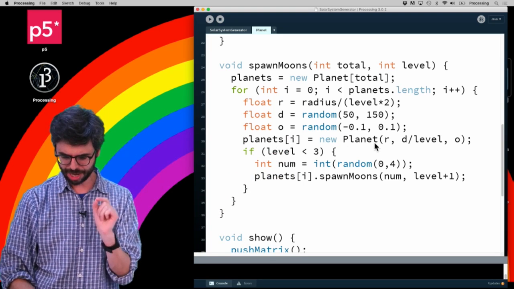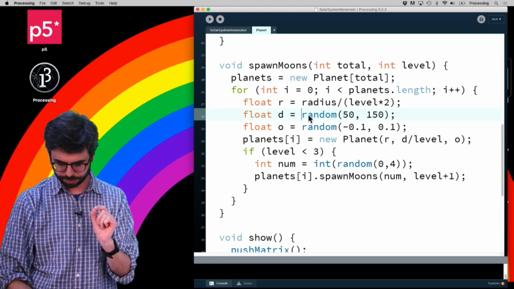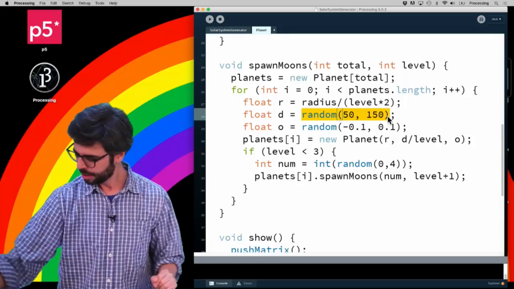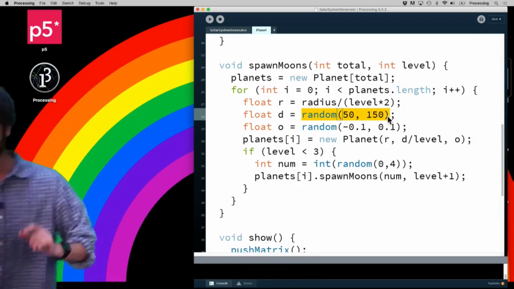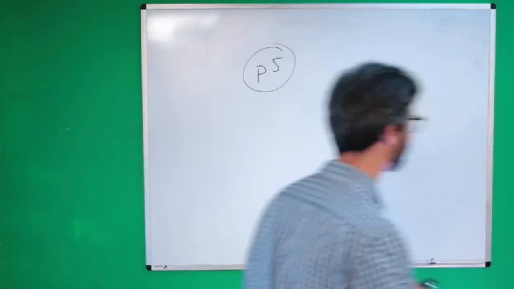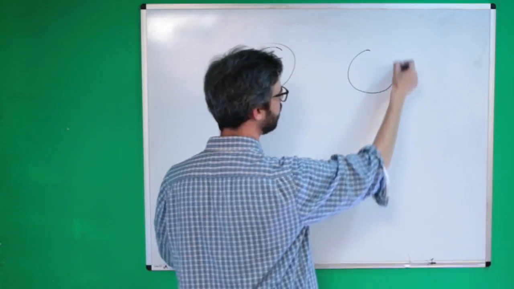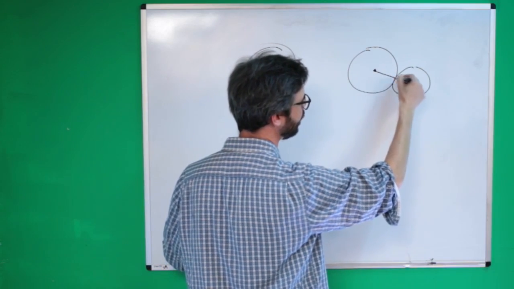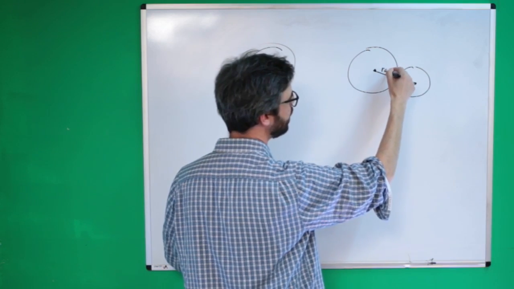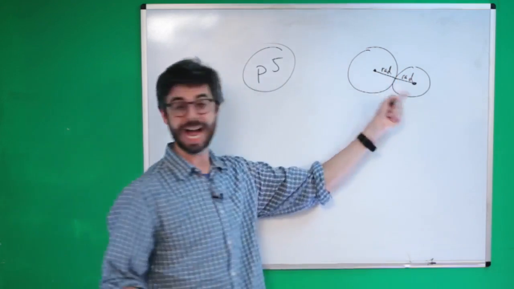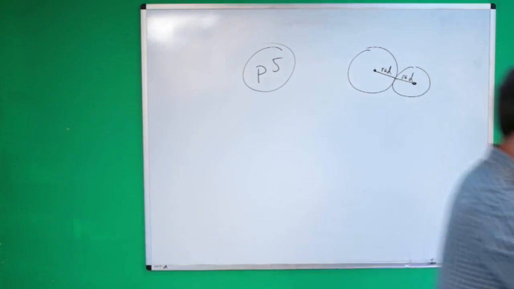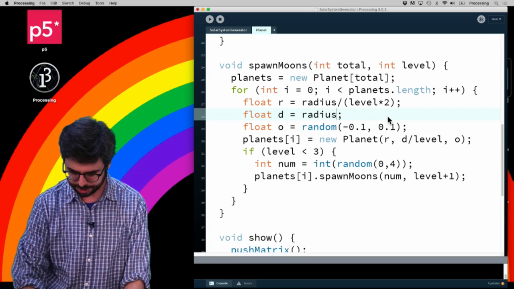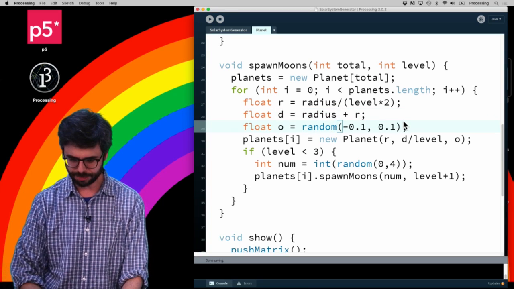So one thing that I want to do is say, okay, the distance, if I wanted it to be perfect, if I have this planet and I have this thing orbiting it, if they were exactly touching each other, then their distance would be the 2 radii, the sum of the 2 radii. So first thing I could do is just show you that. And I'm going to change this to radius plus r. So let me run this now.